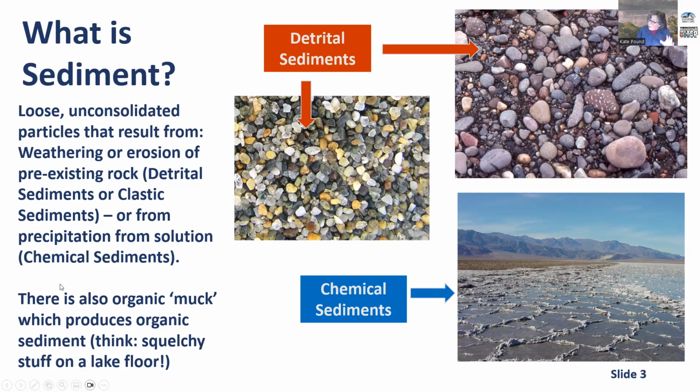Now, in addition to the detrital sediments and chemical sediments, there's also organic sediment. And so if you just imagine organic muck of some kind, that produces organic sediment. The closest thing to that you may be familiar with is if there's squelchy stuff on a lake floor, just all that organic material, dead leaves, stuff that falls down there, and it's really icky.